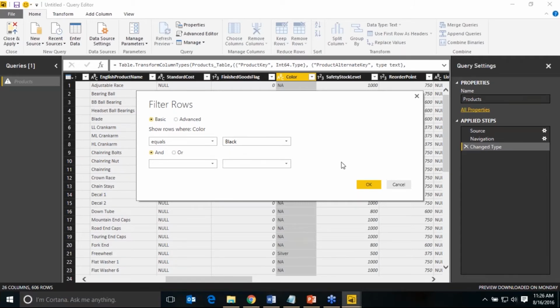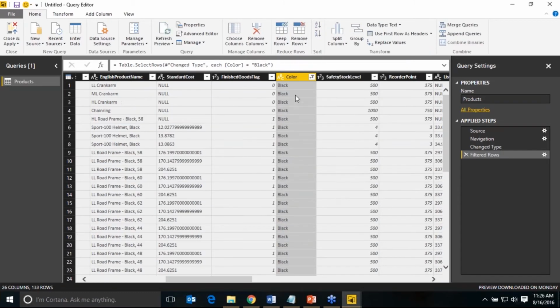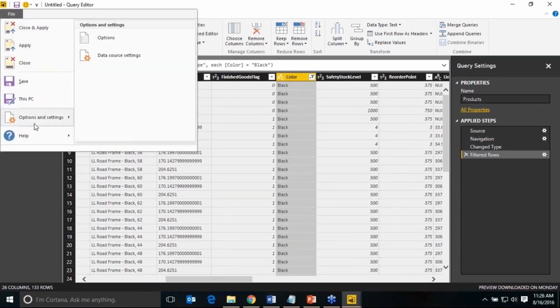So here's what we're going to do. I'm going to go ahead and hit OK on this, and we'll apply the filter to black. Okay, so I'll hit OK. You can see the filter worked, and it also added a step on the right-hand side. But there's a setting inside of the Power BI options that allows you to turn on a special feature to make parameters always visible. Because right now, you notice there was no parameter option there, but if I go back over to this section, up to the File menu in the top left, so select File, and go underneath Options and Settings and find Options.